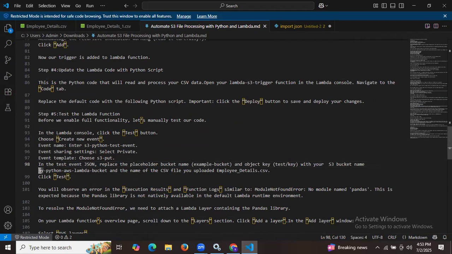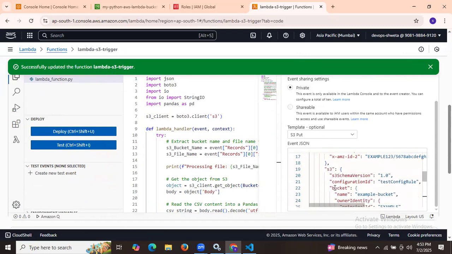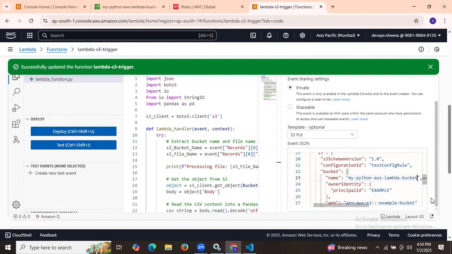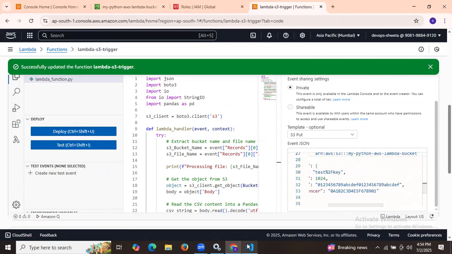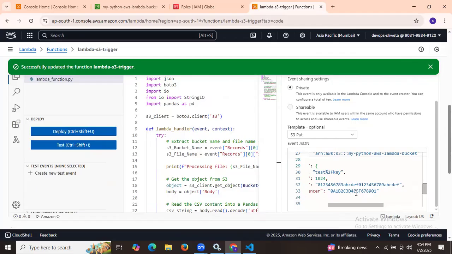My bucket name is my Python AWS Lambda bucket. As you can see in the bucket, example bucket here, I'm going to replace it with my bucket name, and then here also example bucket. After that, the next is my file name, employee details.csv, and the file name we need to enter here.